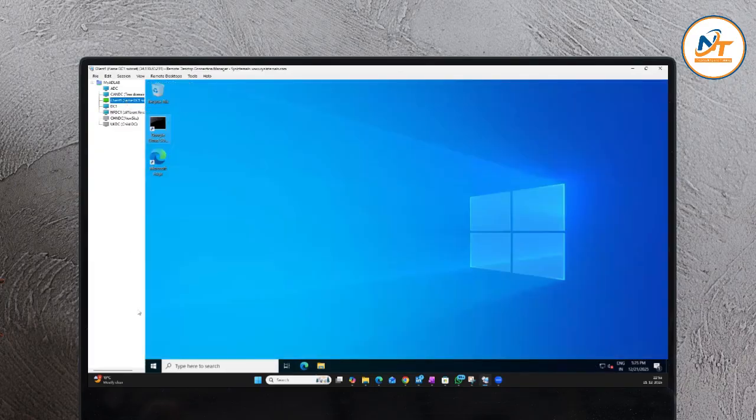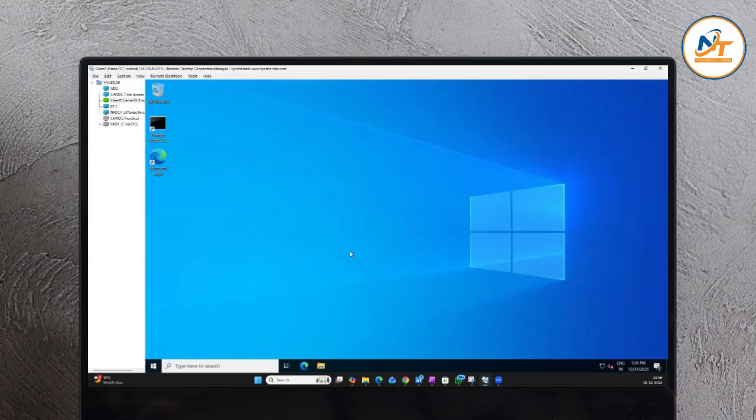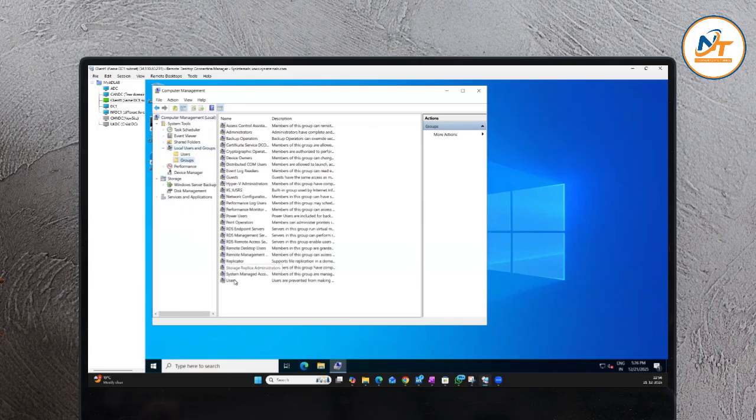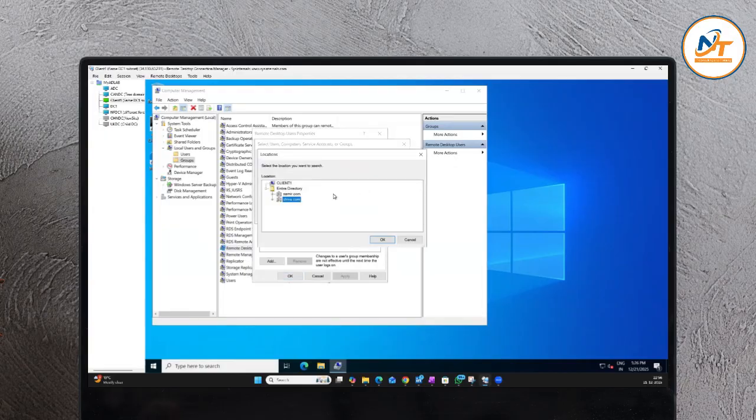Right. Now, when you want to log in, again that user has to be added into the remote desktop users. You logged in with the local user, I mean domain user. You won't be able to have access, so you need to provide the permissions. Yeah, understood. Remote desktop users, and add.